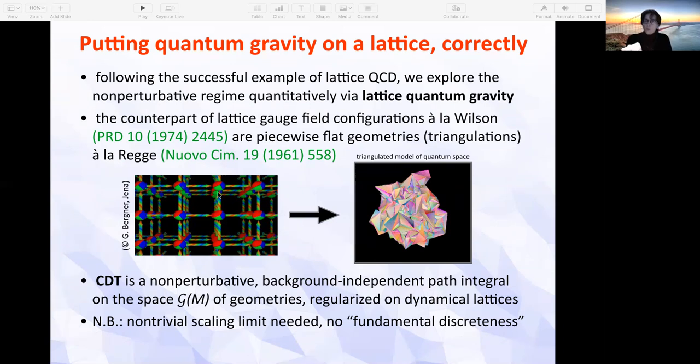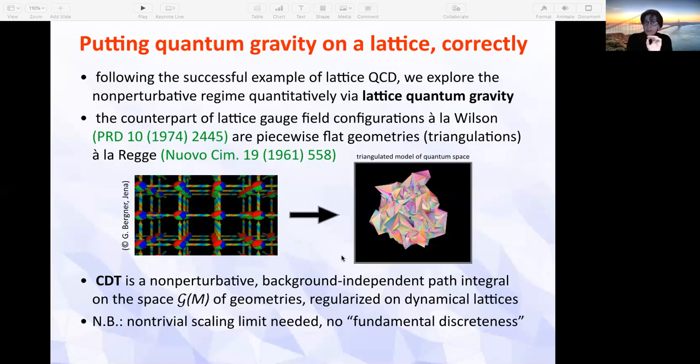So what we are looking for, and what I claim we have, at least in some formulations of quantum gravity, is a counterpart of Wilson's way of putting gauge fields on the lattice. The beauty being that there is a residual gauge invariance, remember it's local, of course, in gauge field theory, that is associated with the vertices of a hypercubic lattice. So there is a residual gauge invariance, but it's exact. That's very helpful in the construction and has been extremely important in leading to all these developments in lattice QCD, say. Now, we need an analog for gravity, but the nature of the gauge group is very different.